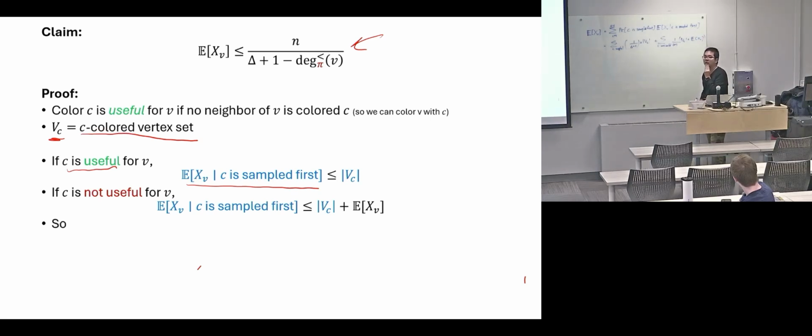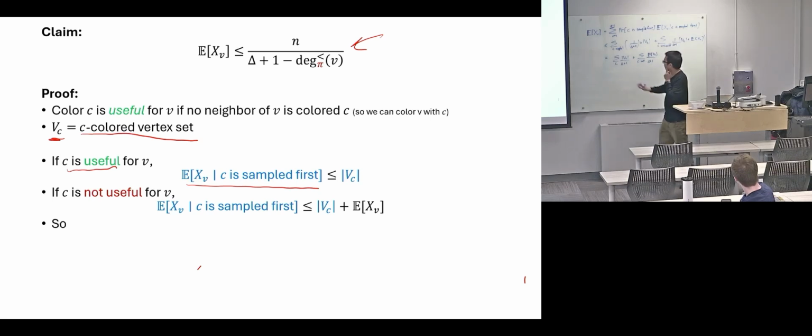This might be a dumb question, but on the board, it says that the expectations are bounded by VC and the expectation. Oh, good. Okay, yeah, good. All right. So now I can just say that, for all C, it's like a VC, and not useful, 1 over delta, expectation.